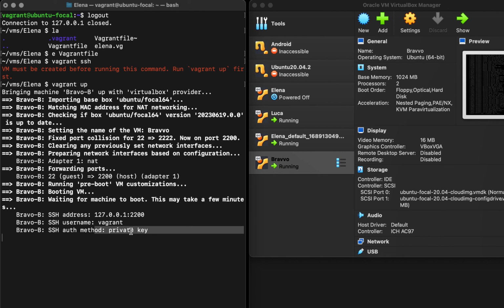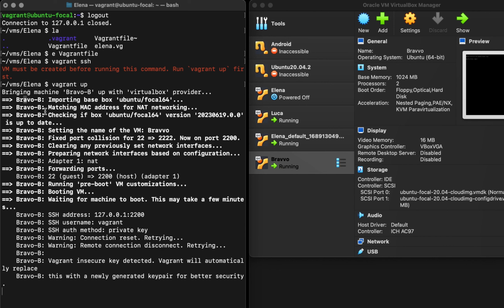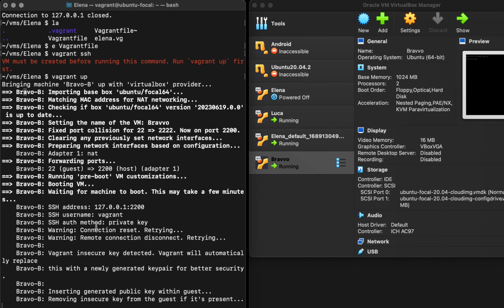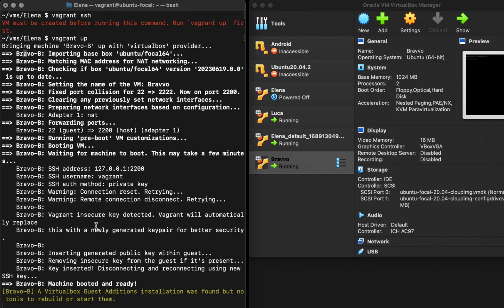And so Vagrant is proceeding to spin up this machine, and when it is done, it will allow us to log in with our Vagrant SSH to that machine, which we have named Bravo B. So you can see here that the name is working. We have Bravo B, Bravo B, Bravo B. By default, what you'll be seeing here is default. So let's wait for the machine to do what it's doing, and when it is done, I'll return and we'll continue from there.